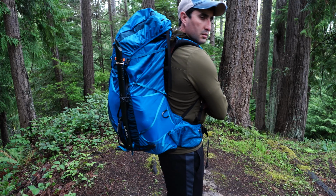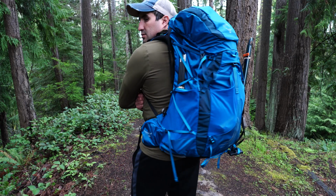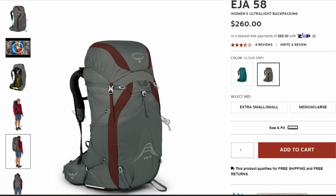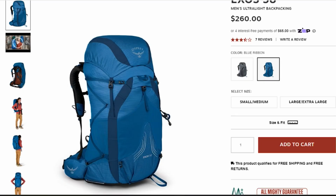The popular Osprey Exos got an update in 2022, which has a lot of new features and also some added comfort. The Exos is known for being lightweight but super comfortable, and it features a nice ventilated back panel as well. The women's version is called the Eja. It comes in either a 38, 48, or a 58 liter size. This one here is an Exos 58. The colors for the Exos come in either blue or gray. It sells new for $260, but you can often find it on sale.